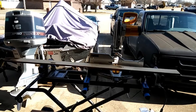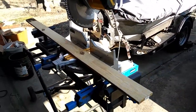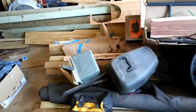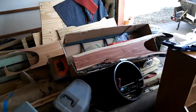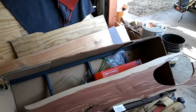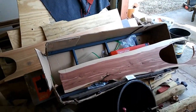Well, good morning, folks. It's Sunday, the 25th or 26th. I lose track of time on the weekends. Made a huge dent in the floor here. I still got some of that stuff that needs to go to the camper, and some of that stuff needs to be put away, probably up in the attic until next deer season, but I'll retrieve my stand and put it all back in that box till next year.